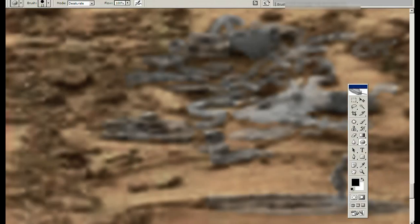This is what they do. There's something here. See it? But when they put this blur in and they make it all one color, it just basically disappears.